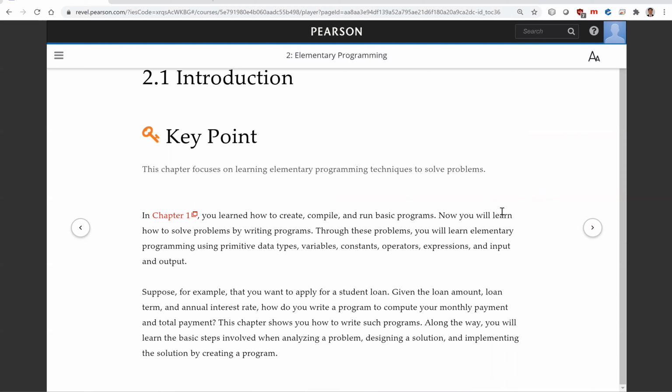In Chapter 1, you learned how to create, compile, and run basic programs. Now you will learn how to solve problems by writing programs. Through these problems, you will learn elementary programming using primitive data types, variables, constants, operators, expressions, and input and output.